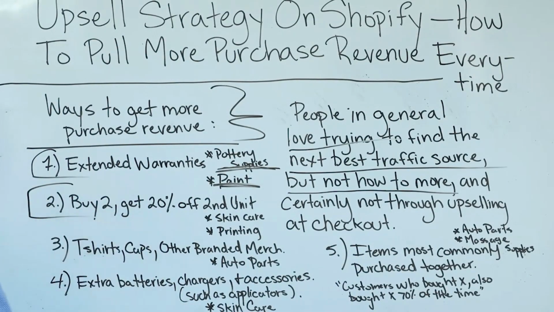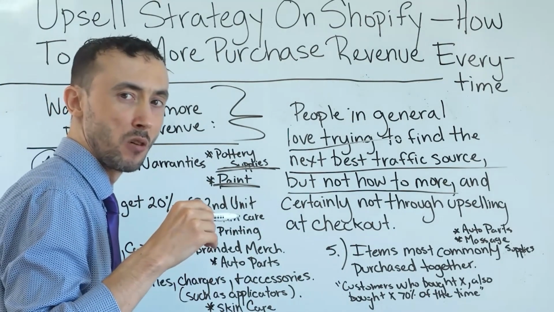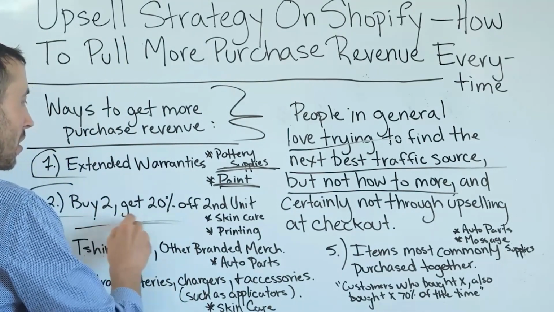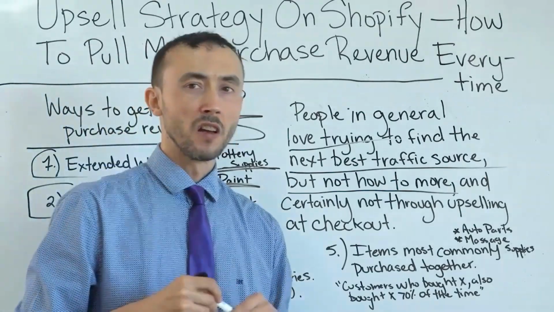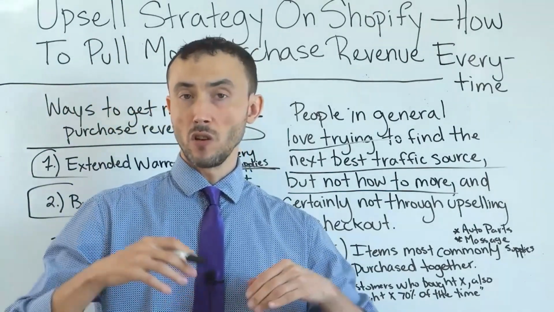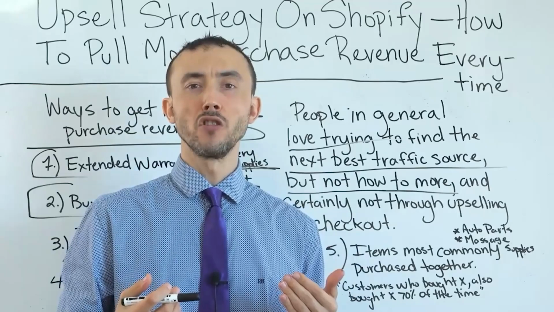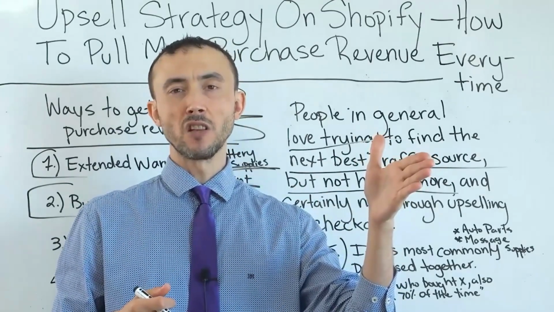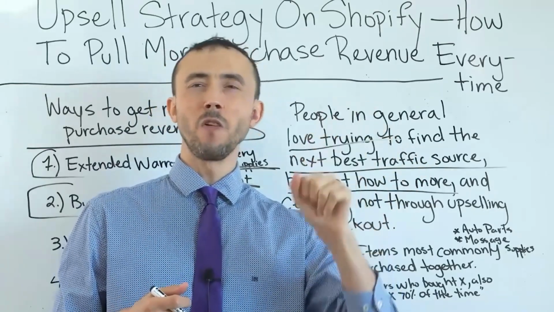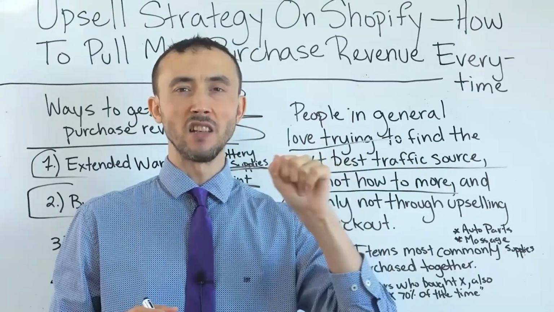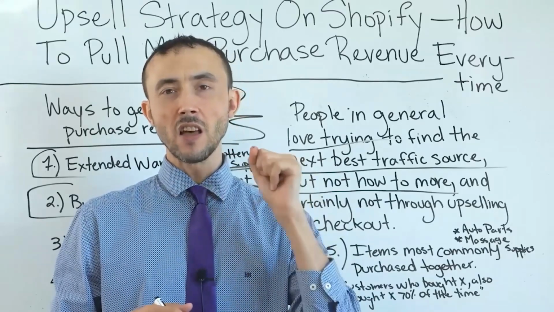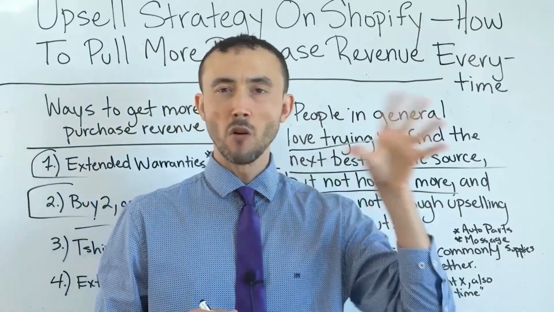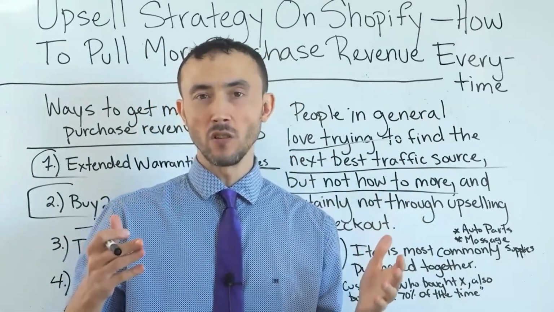The second category of one-click upsell that you can bolt on to your business mostly every time is a buy one, get the second for 20% off offer. Because most product sellers have about a 40% gross margin on the product they're selling. You're spending some amount of money to drive traffic to your site, hopefully only 10 to 15% of the product price in advertising to get it. Any other product that you sell during the second click of the one-click upsell has no advertising cost tied to it, which is why it makes so much money.